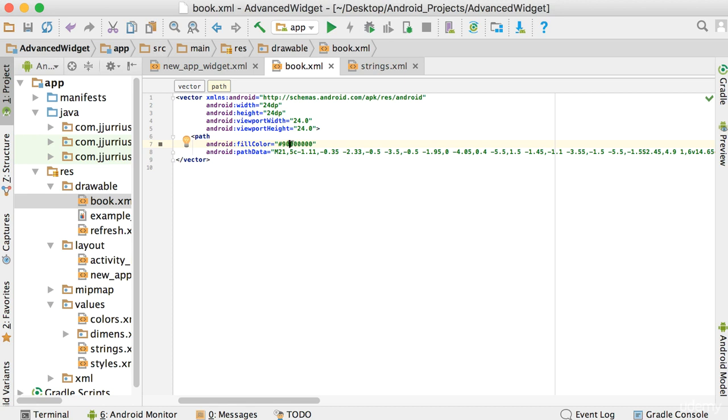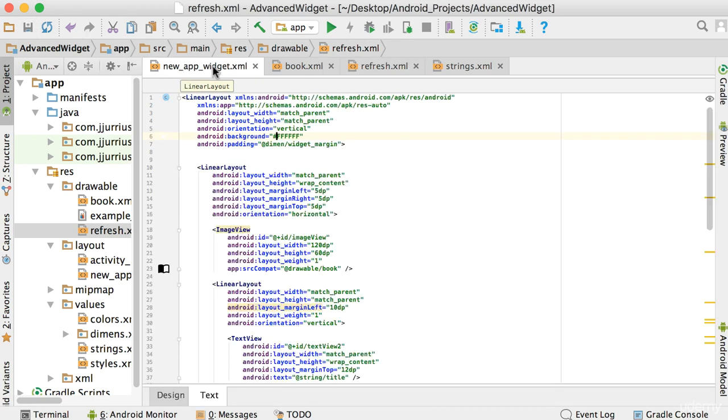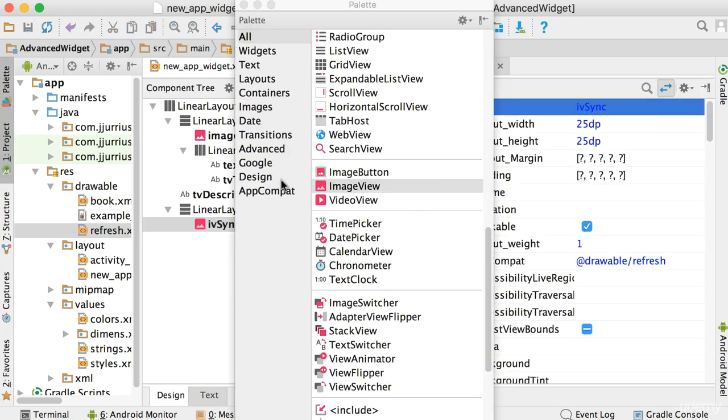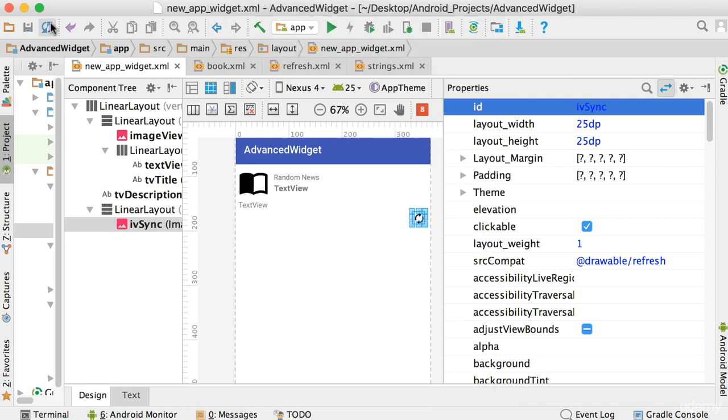So I'm going to use 90 there on the book, and let's say on refresh also, let's make it black, 1, 2, 3, 4, 5, 6 zeros. But a 90 at the front will make it a bit see-through, so it will appear actually in my widget as a type of gray picture, although it's not synced now, and I'm not sure why it takes so long to sync the colors. But in any case, it will basically display now as a type of gray.